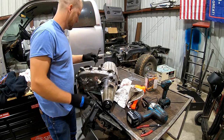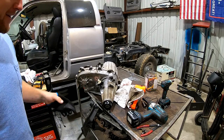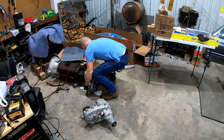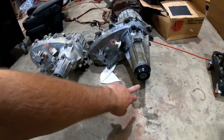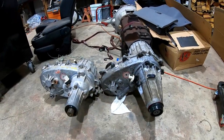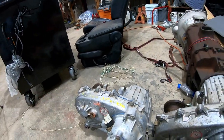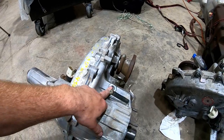But go ahead and try this on Grandma's new transmission. You guys see the difference in the tail housing. Fat shaft, little shaft, two piece, one piece. Everything else, for the most part, is the same. The case is definitely a little bit different, but not bad. I didn't even notice on this one. This is the one I just bought off Craigslist. Doesn't even have the vacuum pump selector on there.